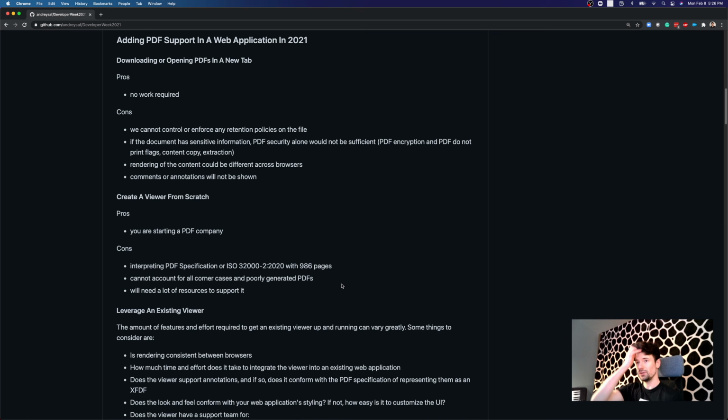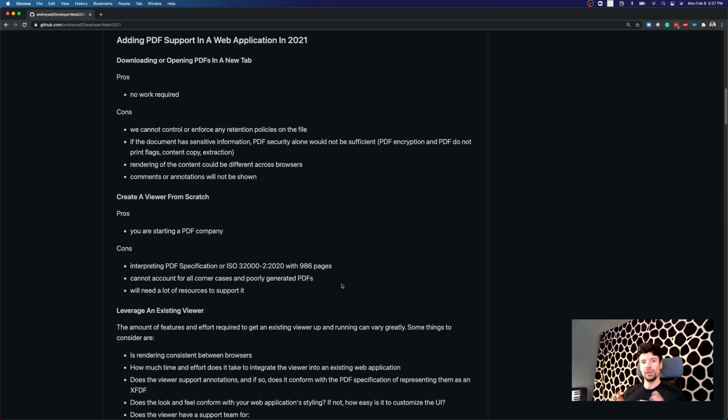The challenge in the process of implementing your own viewer is that the PDF specification is just so broad, and PDF is such a crazy format where you can have a PDF within a PDF through the File Attachment API. You can have images, videos, embeddable content. You can even have 3D models stored inside of a PDF. Reading through the PDF specification, figuring out how much of it you want to implement, that's where it gets really tricky.